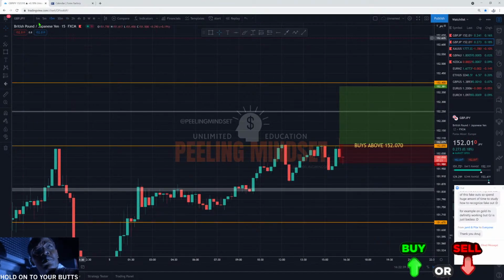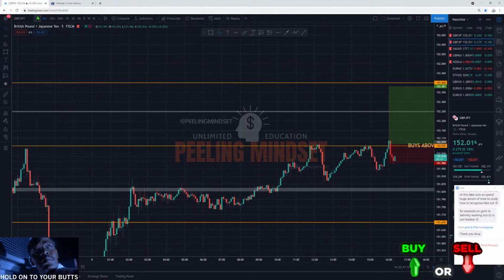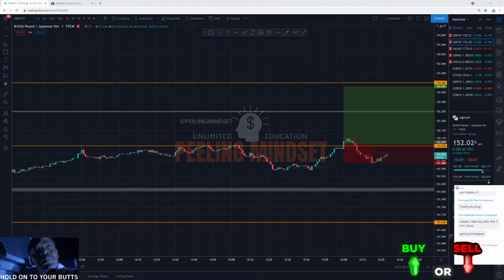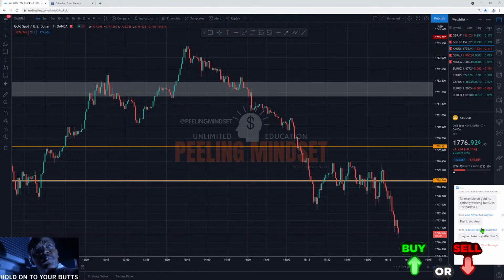Just waiting. Our direction is still buys. Our bias is still buys. The potential volume is going to kick in the next half an hour, next 37 minutes. Just gotta wait. We may get a push on the upside. Just have to wait. The bias is still bullish. The bias hasn't changed at all. Maybe I'd take buy after this 5-minute close.